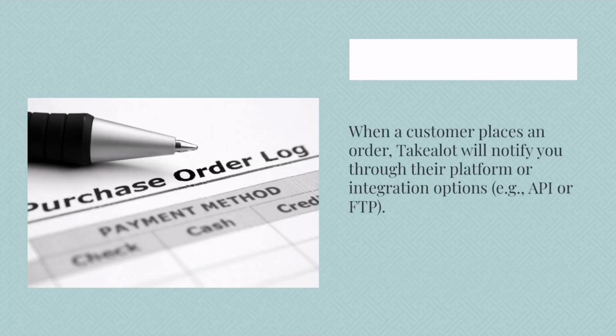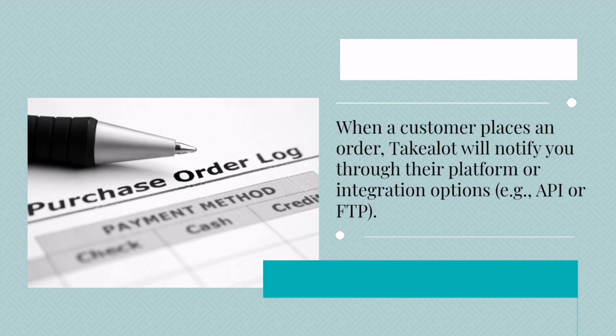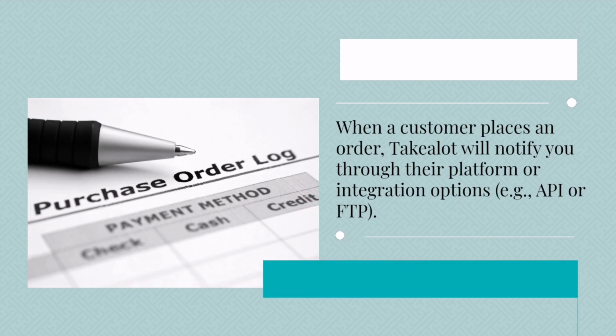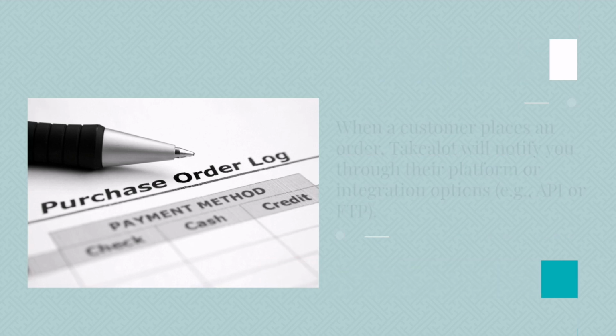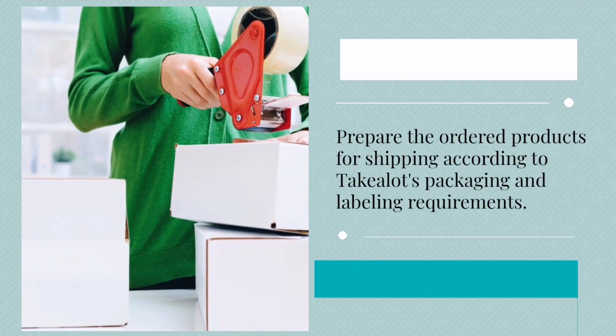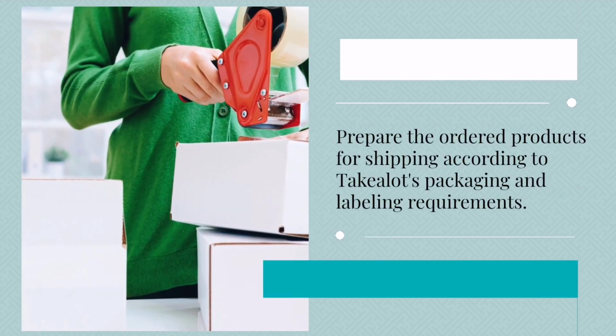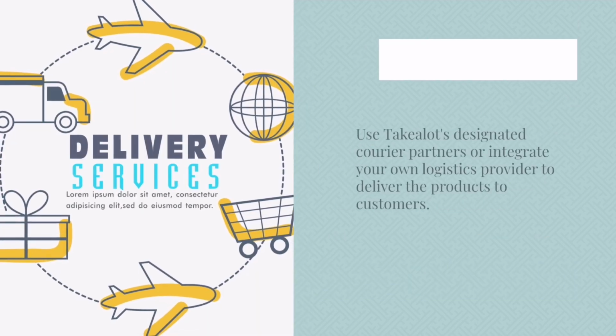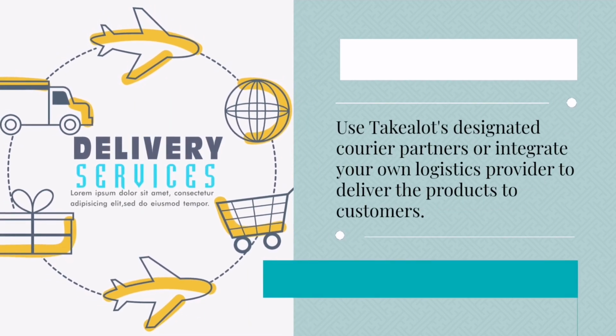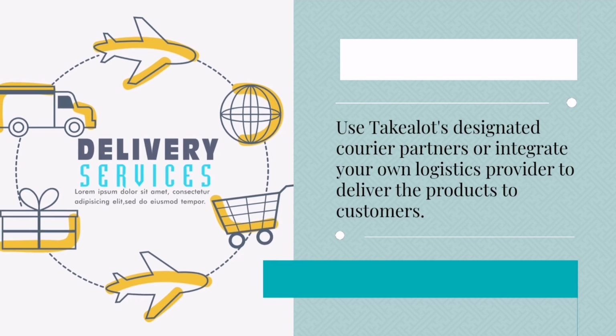When a customer places an order, Takealot will notify you through their platform or integration options, e.g., API or FTP. Prepare the ordered products for shipping according to Takealot's packaging and labeling requirements. Use Takealot's designated courier partners or integrate your own logistics provider to deliver the products to customers.